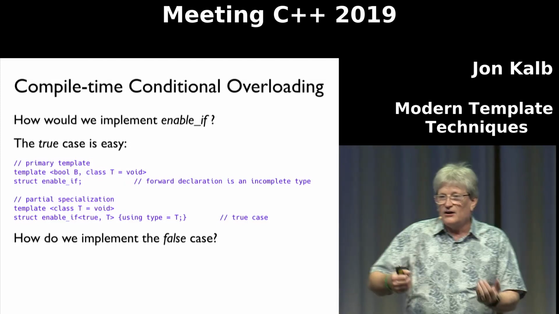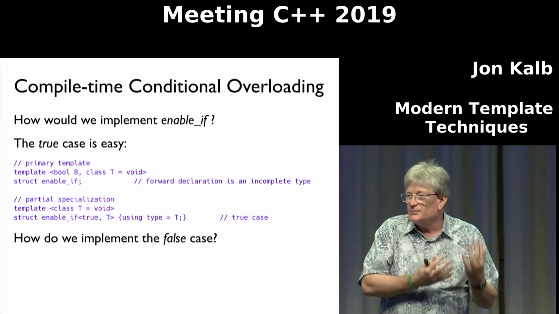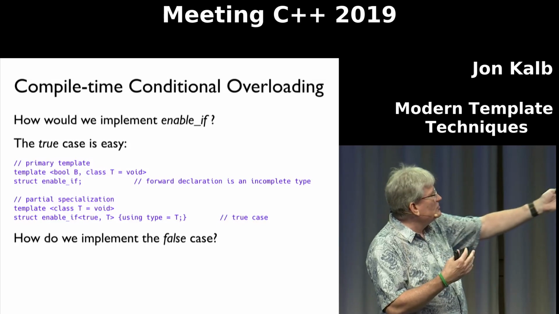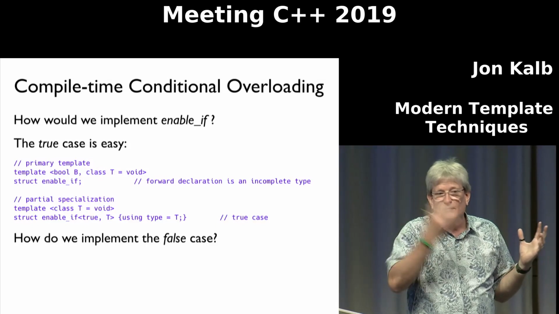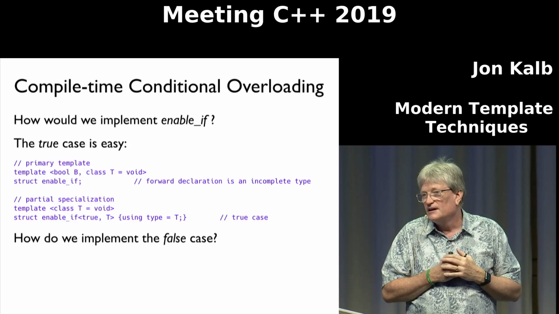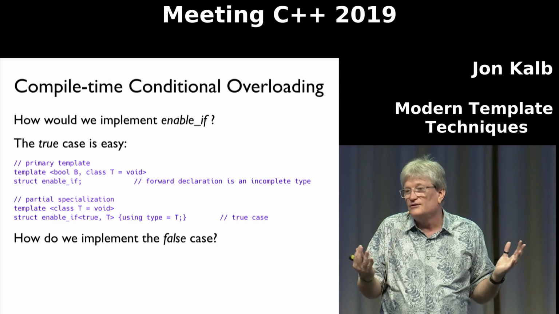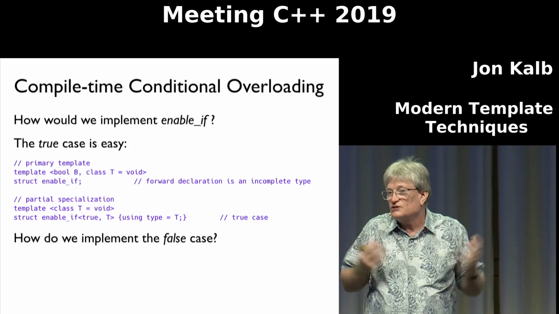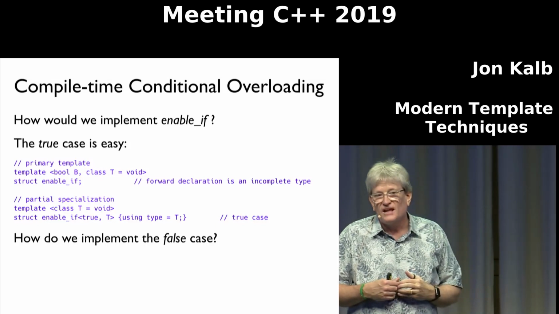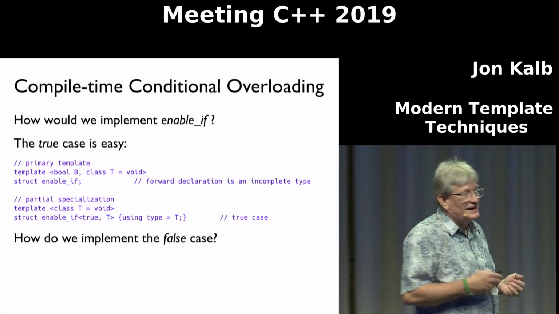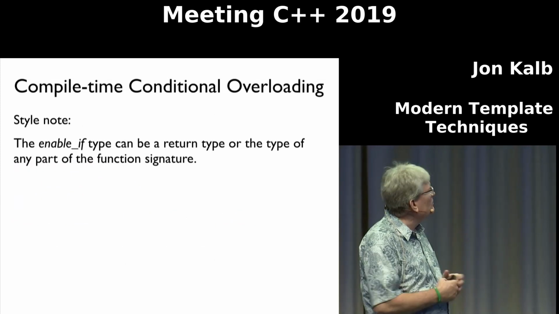So when the compiler is trying to figure out, is this template a viable candidate, it does the substitution. If the substitution succeeds, it uses the type that we've said, the type equal T. That's what the entire enable_if just resolves to, the second type you gave it. But if the expression is false, then the compiler can't figure out what type to use, and so that's a substitution failure. There's no type available. There's no definition. In the false case, there's no definition of what type is. So it fails, and therefore it ignores or SFINAEs out the template. So we don't have to implement it at all.